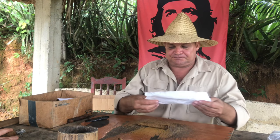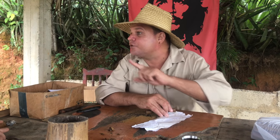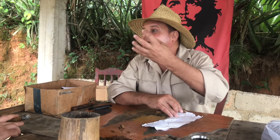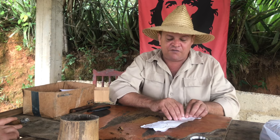So we continue pressing a little bit more. We put it on paper. Different from the factories, which use a mold and a press, we use paper. White paper, no ink, because tobacco leaf is like a sponge, it absorbs everything. And paper absorbs the humidity of the tobacco leaves and also helps with the shape of the cigar. We continue pressing a little bit more. Then we leave it in the room for one day or the whole night, resting. Paper continues the absorption of the humidity.